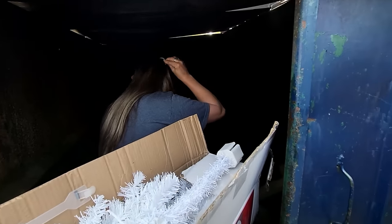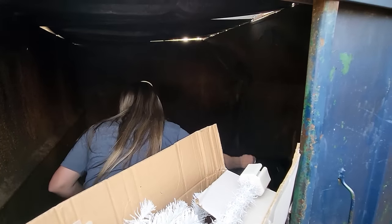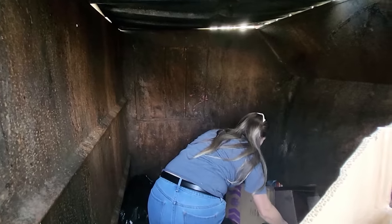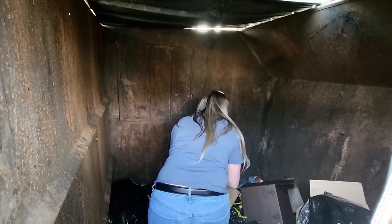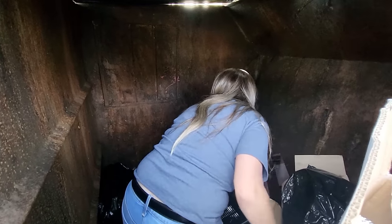LEDs, cool! Guys, we don't have the camera — we're filming on the cell phone. This wasn't supposed to be a dive at all, but we had to come out and get some parts for the truck because ours broke down again. Stacy's dumpster senses were tingling, so we decided to pull over and check this one, and looks like it was a hit.